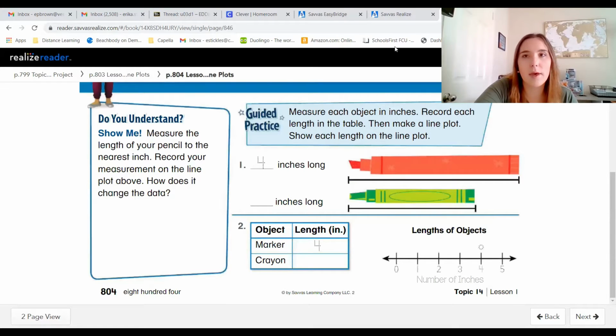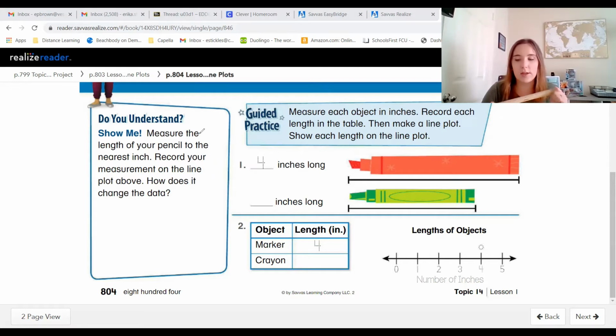So we're going to grab our workbooks and do a little measuring and some practicing making some line plots and looking at what those are like. So let's grab our workbooks. We're going to start on page 804. So if you need to pause to get your workbook and turn to that page and grab a pencil, do that now. You also want a ruler. It can be one that is printed or whatever you need to use. That would be great because we are going to do a little bit of measuring. If you don't have a ruler, it's not the end of the world. You can make your best estimate for the lengths of these objects. But if you do have one, that would be a really good tool to go grab because we're going to do a little bit of measuring.